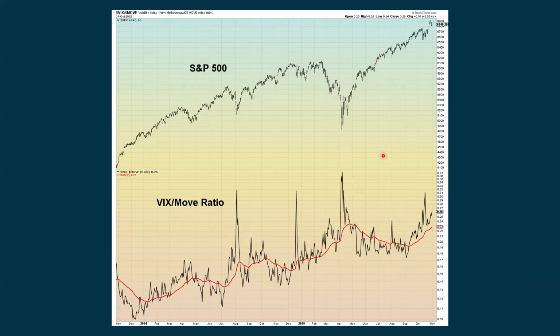Now, it's not that we're doing bad now. It's just that we're seeing a general shift in the character of the market. Going back about partway through September, we started to see this line turn and go back up. A little bit of a warning sign. Just tuck that in the back of our minds to say, okay, stocks are becoming more volatile than bonds right now. That may lead to some negative price action at some point.